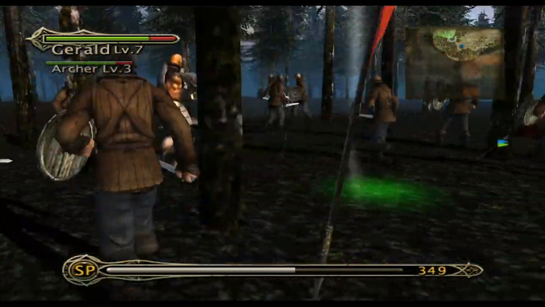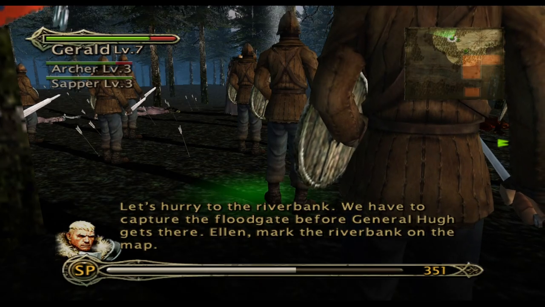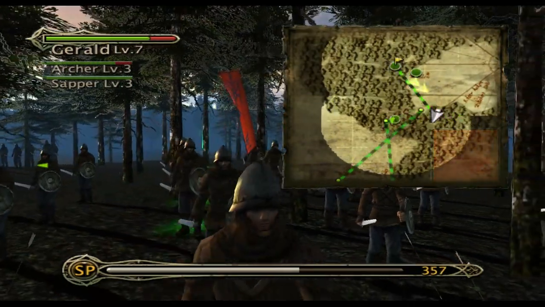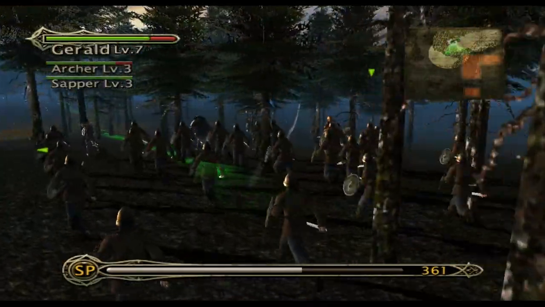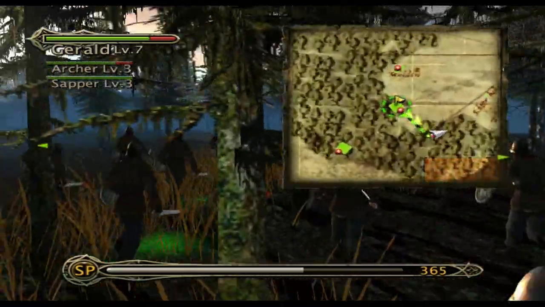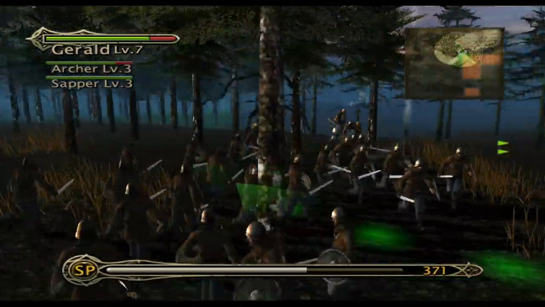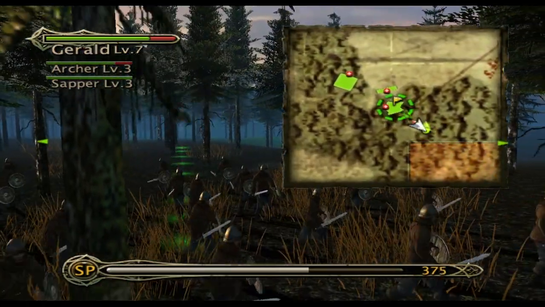Everyone okay? The sappers? Awaiting your orders. Let's hurry to the riverbank. We have to capture the floodgate before General Hugh gets there. Ellen, mark the riverbank on the map. This way. Halt. Move. Sappers, halt! Archers awaiting order. Don't let your guard down. Move that way. Let's go. Move that way. And forward.